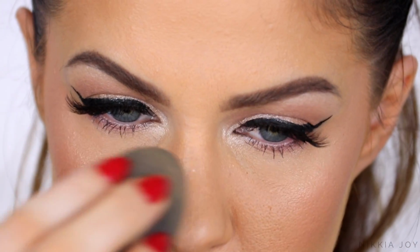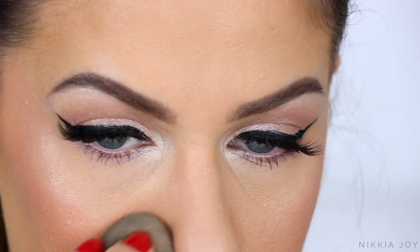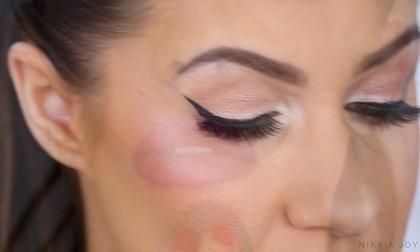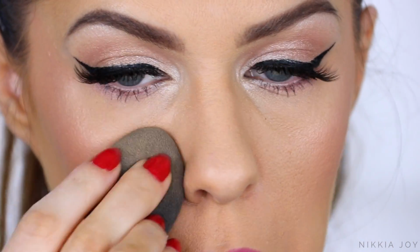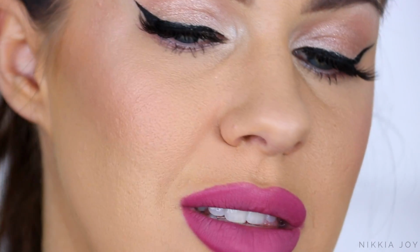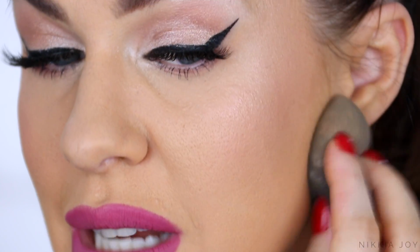Just do a quick touch up with some powder and see how that goes. Yeah, see, my nose looks perfectly fine now. You wouldn't even know that it was missing foundation before. It's all just smoothed back into place. I like to see that. We'll powder the chin again, the top lip. This is just a translucent loose powder. This is the Too Faced Peach one. Absolutely freaking obsessed with this stuff.